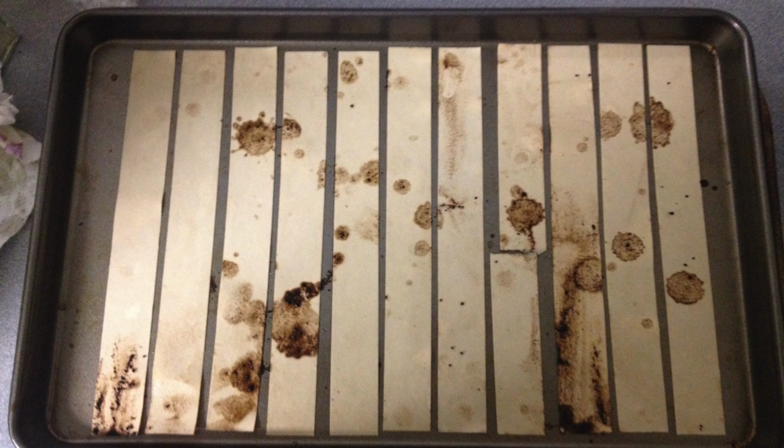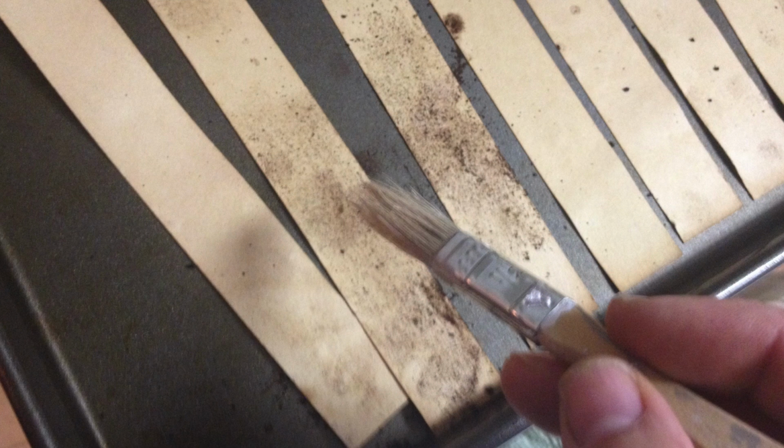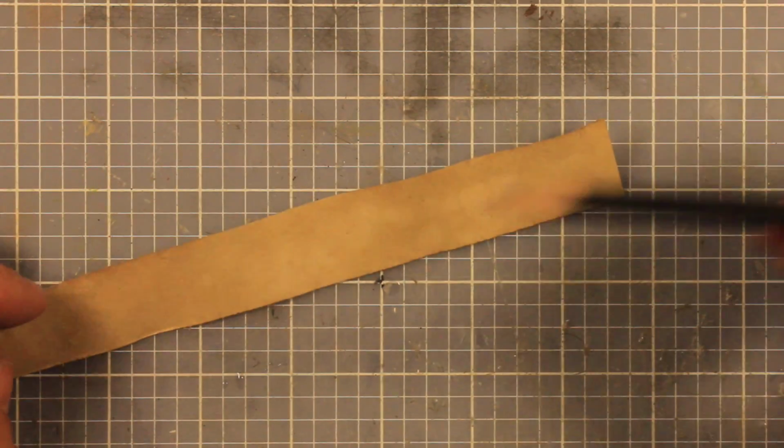Once they'd soaked all day, I laid them out on a cookie sheet and put them in the oven at 225 degrees. I kept an eye on them and cooked them until they were a golden brown crispiness. Once I took them out of the oven, I used a dry paintbrush to brush away the loose coffee grounds and was left with some wonderful strips of colored aged paper.